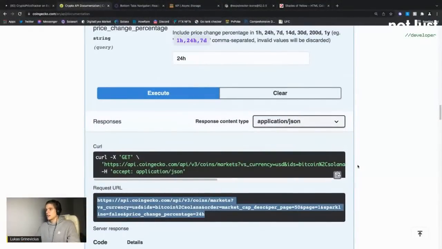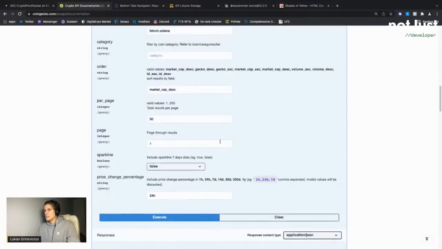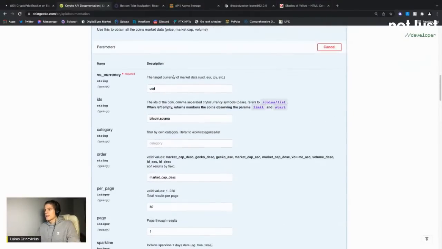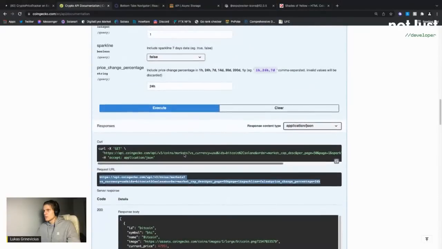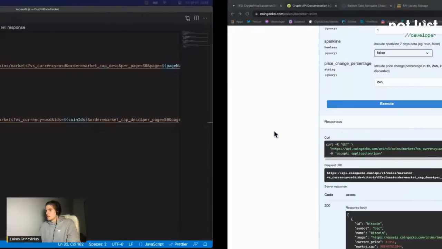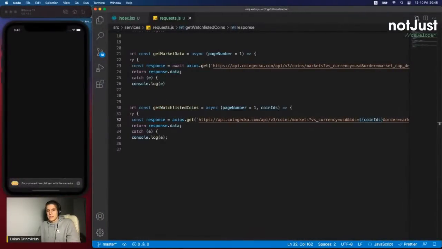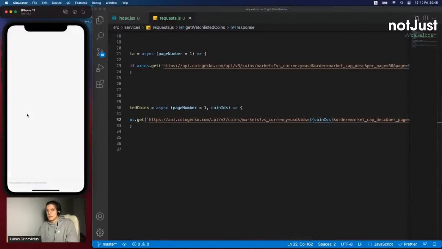Maybe I'm copying, because I already saw it. USD IDs, Bitcoin, Solana, and here. It's definitely this one. We can say this for sure. But where, or maybe let me reload.